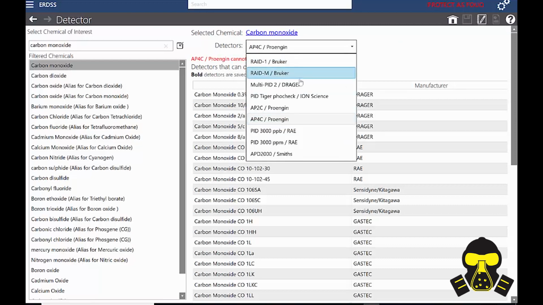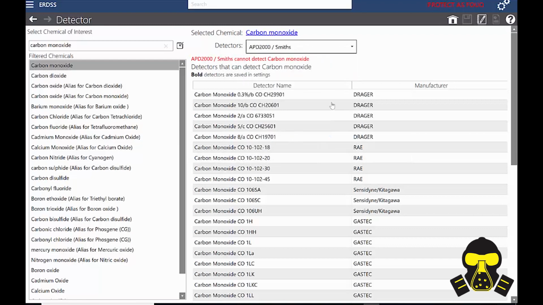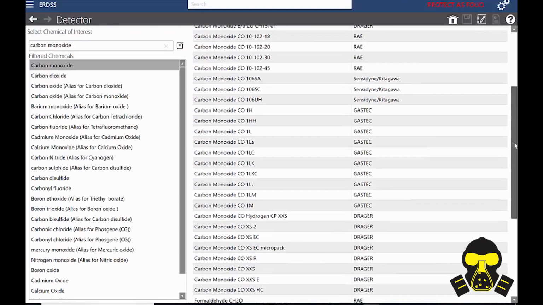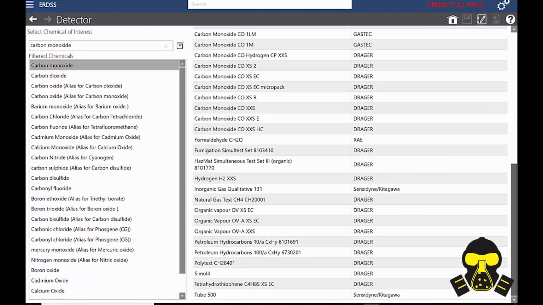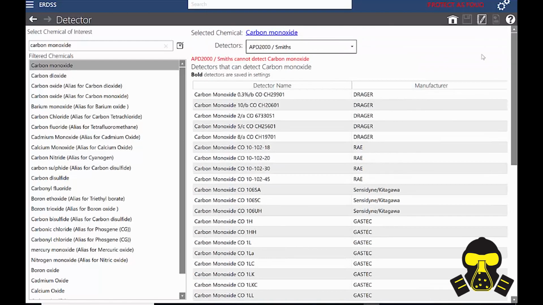They're not going to be able to measure it because none of these are made to measure that. But that's why it's giving you this whole list down here, saying CO is not one of the electronic detectors, really, that you're going to want out of this tool. So go into these tubes and look for cross sensitivities like formaldehyde, or measure a CO tube and just pull that up. That's a tool that we have done, we just haven't released yet. It's a little preview for the future. That one has all the different ones in there.